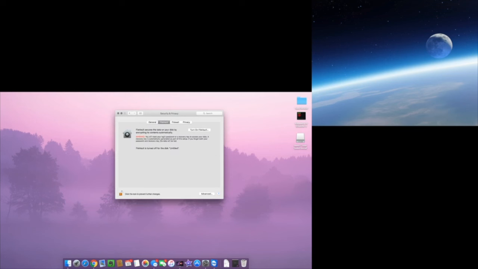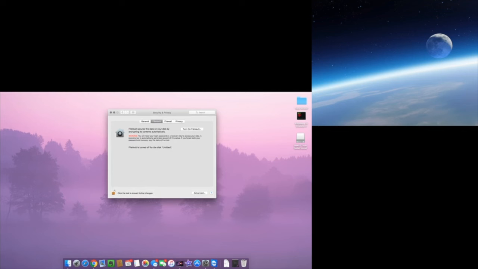The file vault. The file vault secures your data on the disk, but it encrypts the information. So encrypting it means it is not understandable to the human eye. It will be happy faces, squirrely lines, upside down letters, and you will not understand it. You will need your password to recover your data that is encrypted. So please, if you're going to encrypt it, do not lose that password. Okay, there is no way of getting it back easily. Obviously anything's possible, but please don't lose your password.